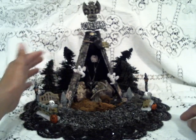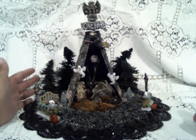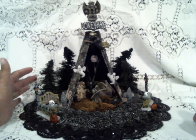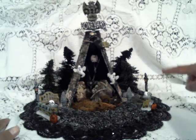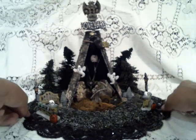The trees, they looked black at the dollar store. And they're also part of the Christmas Village. What I did was I just sprayed them with some glitter. And I bent them to look kind of scary looking. And I put lampposts to go around the cemetery. So let me show you an up close.